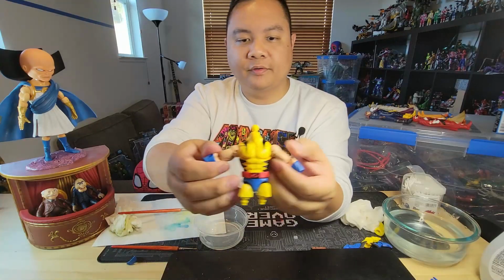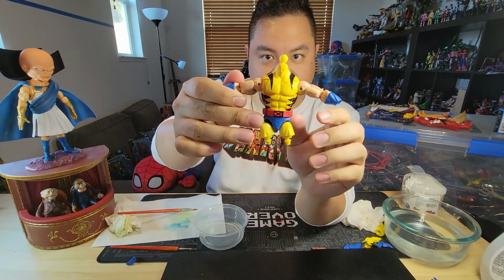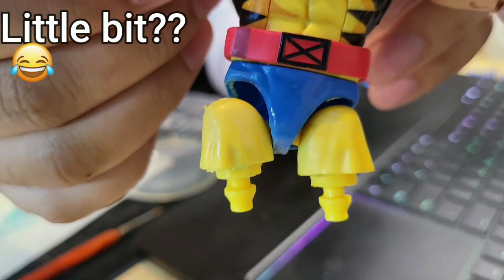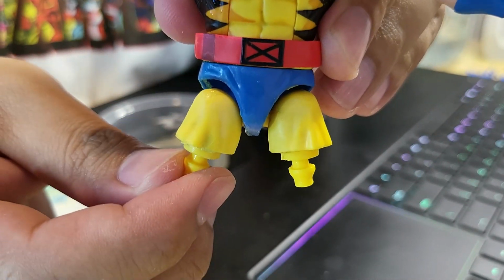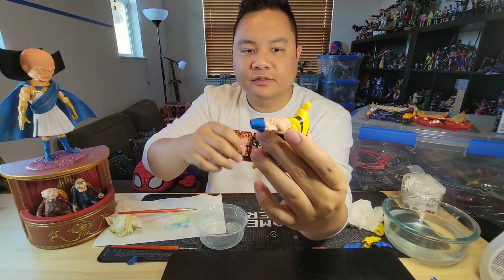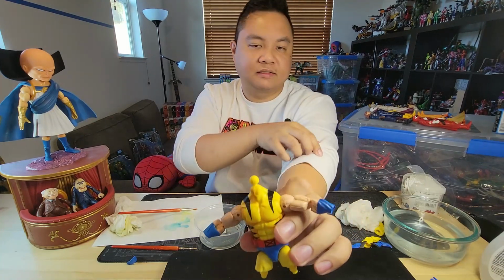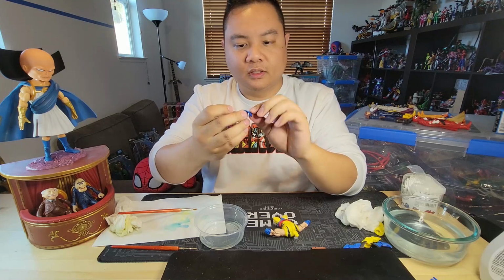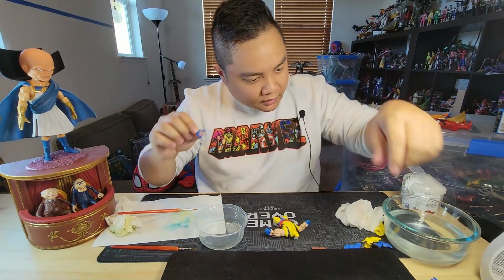Okay, so we're at a point where I got pretty much the legs taken care of, and it's a little bit not so perfect, but I think all of that will clean up real good once I heat everything back up and get it all put back together. So the things that we need to focus on now are really the torso, because the rest of the pieces are done, except let's just finish. We do actually have one shoulder pad left.